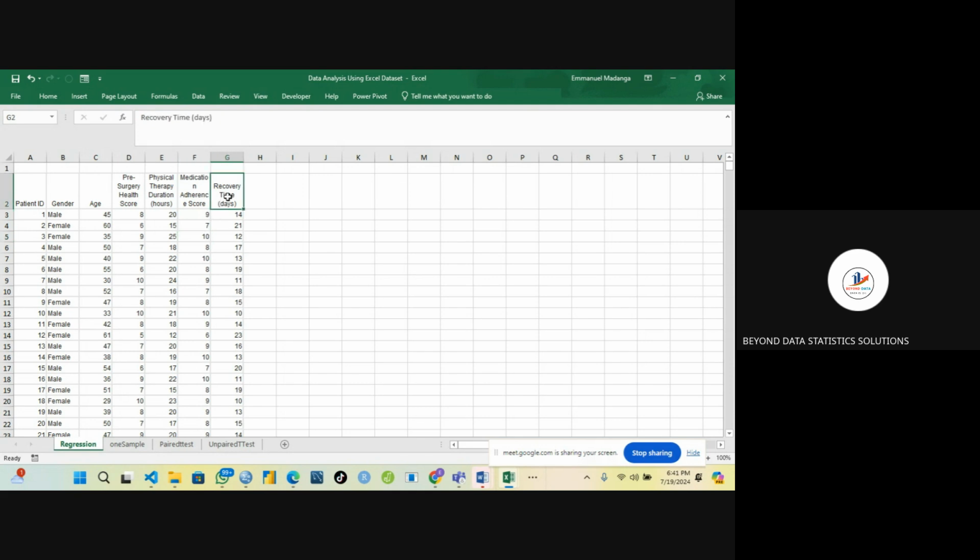And then recovery time. So we want to check if there is a relationship between medical adherence and maybe recovery time. So we want to know maybe someone who had the highest medical adherence maybe had the shortest recovery time, in terms of days.